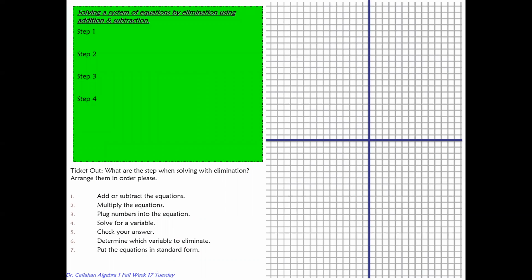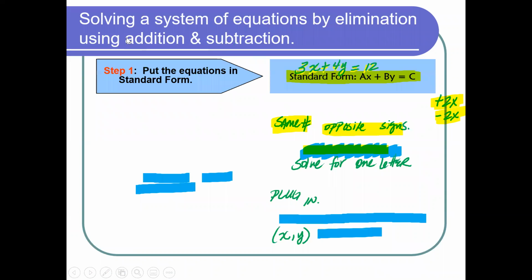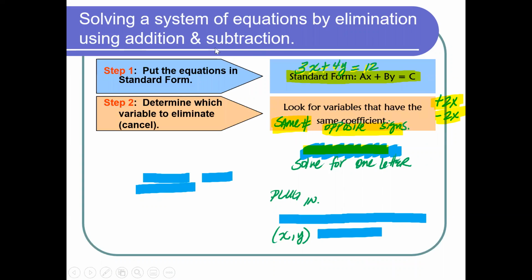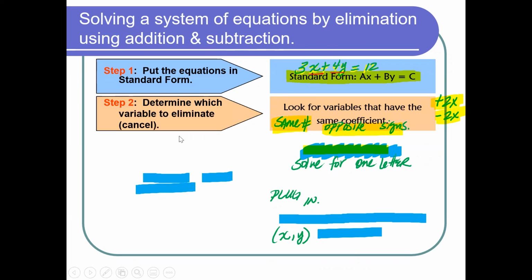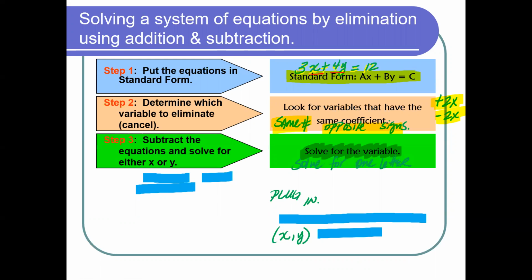So first I'm going to have you guys turn over to this side. There are 4 steps to elimination. I'm going to copy those steps down. The first step is you are going to put them in standard form. I know standard form is when the x and the y are together on the left side. Step 2, you're going to have to make a decision. Which letters are you going to cancel? Are you going to cancel the x or are you going to cancel the y? The best one to find is the one that has the same number, opposite sign. Then you're going to cancel one of the letters and solve for the other letter.